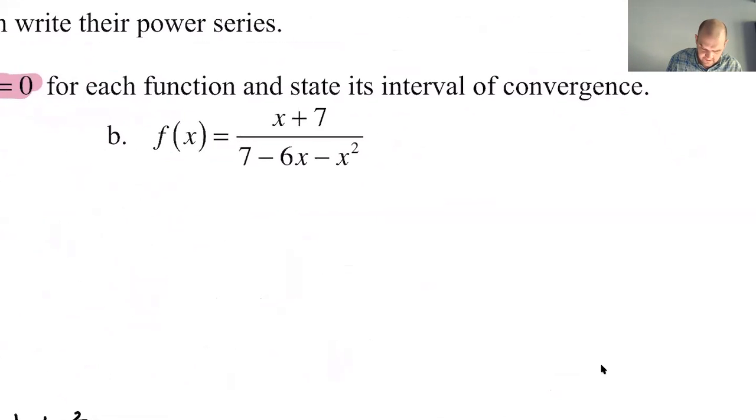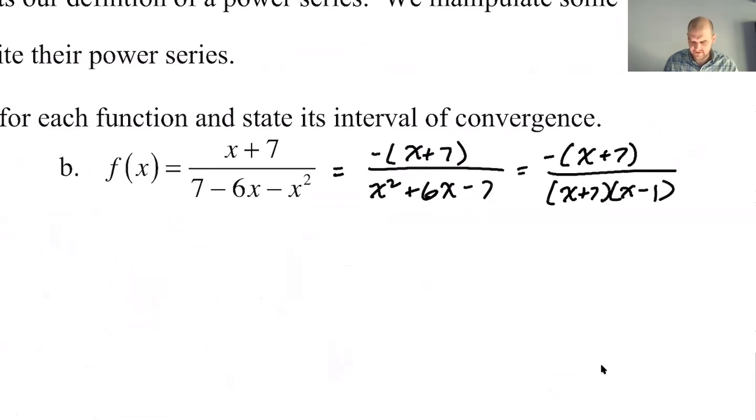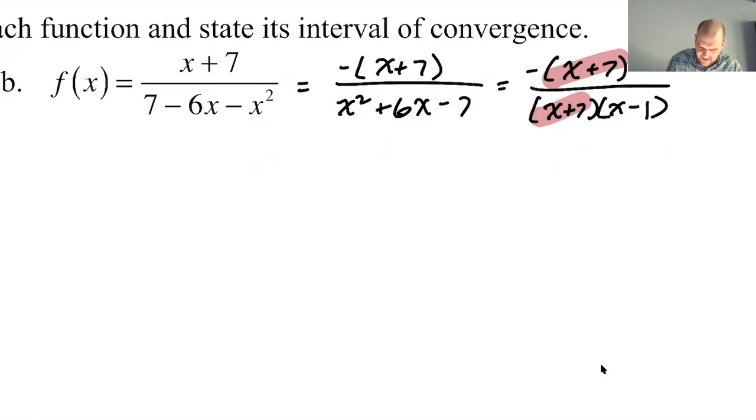All right, let's try this one. Hoping that this factors. All right, I hate when the leading coefficient is negative, so I'm just going to flip this up. And then does that factor? It's like you get to this point in your math career and you're like, yeah, I'm so good at everything. Then you have to factor and you're like, crud. Plus 7, x minus 1? I think so. All right, so we do have some canceling, which is good because I was kind of hoping that would happen.